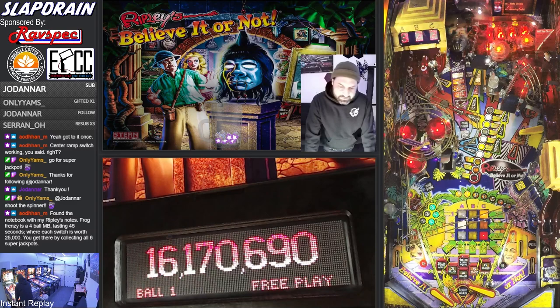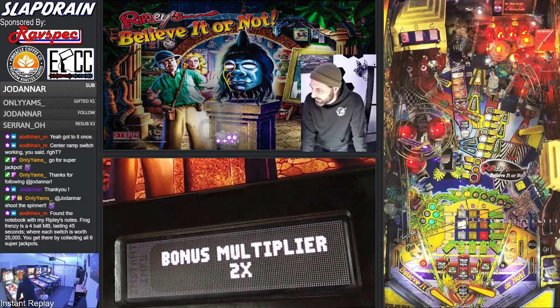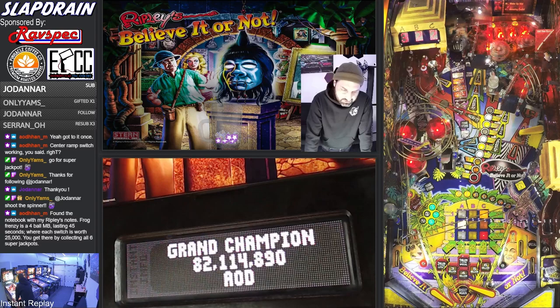Found the notebook with my Ripley's notes. Frog Frenzy is a 4-ball multi-ball lasting 45 seconds, where each switch is worth 25,000. You get there by collecting all 6. Okay, so yeah, you don't need to get... All right. I always thought you needed to get to Atlantis and then collect all that stuff. So they're independent of each other. That's kind of nice to know. Makes it seem a little more achievable.